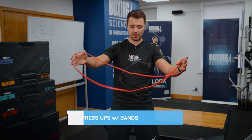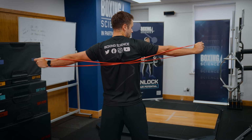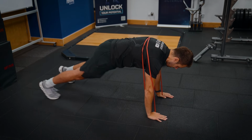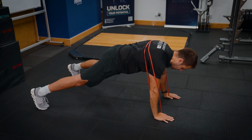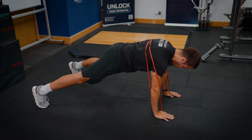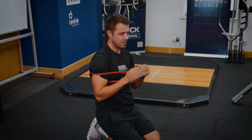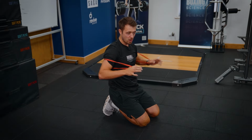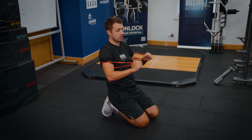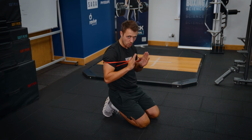So we're going to get the band in a figure of 8, pop it around the back, and have the bands sitting either side of the elbows there. We're going to come down into the press up action, probably starting from a standing position, lower yourself down, pause, and then drive up. It's really important with this, like I mentioned before, to have that core tension. You've got the bands now making it more top heavy, and people are likely to press up and leave the hips behind. But we want to make sure your body is all working as one and moving as one.